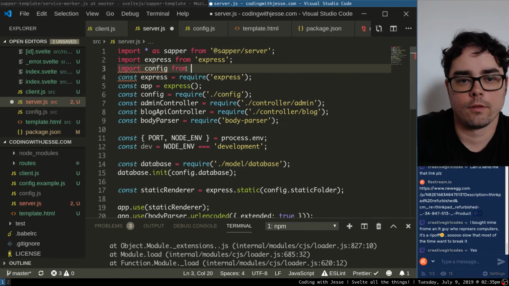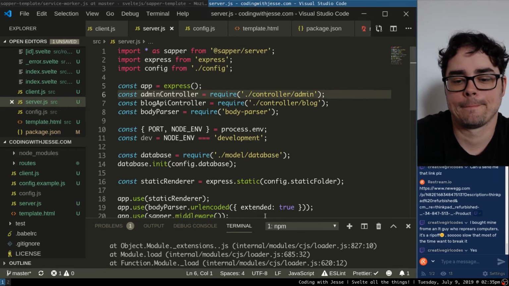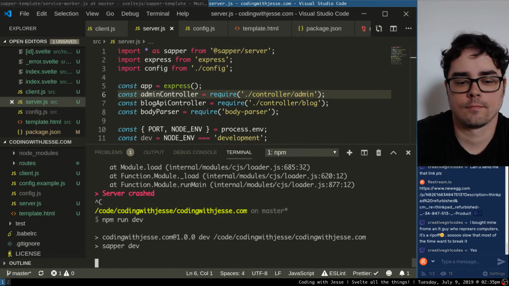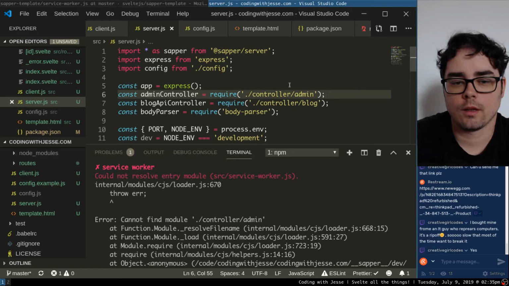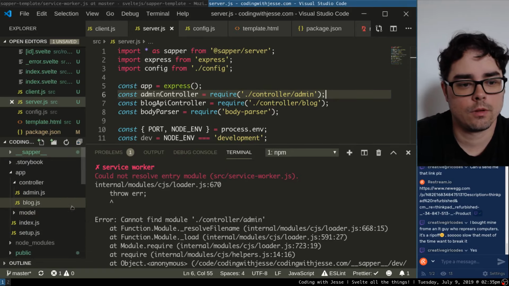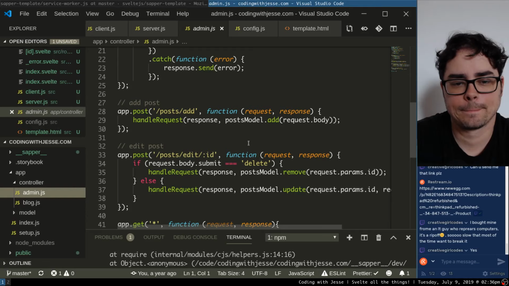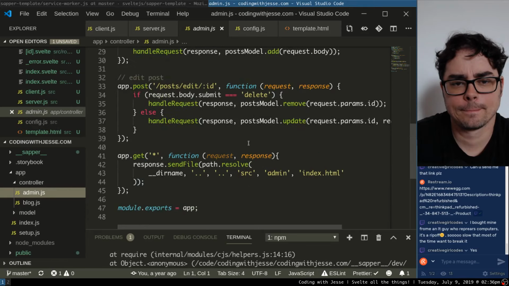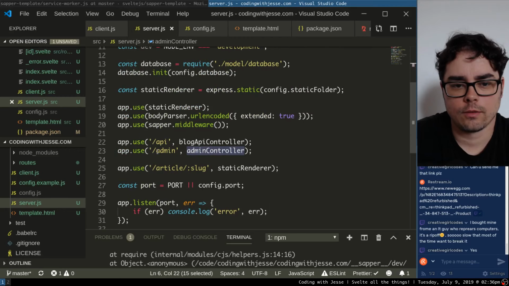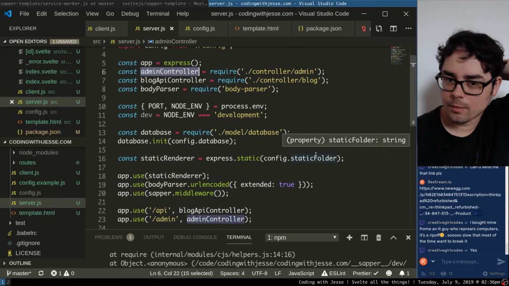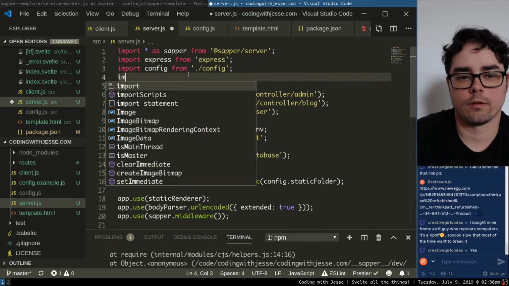Config from config. Let's see if that already gets us further somehow. It does. So, okay, I don't need the controller, do I? What does it do? Oh, it's for the API. I do want that then. Where does this get used? /admin. I guess because the admin has its own API stuff. I'll just leave it. We'll figure it out after.